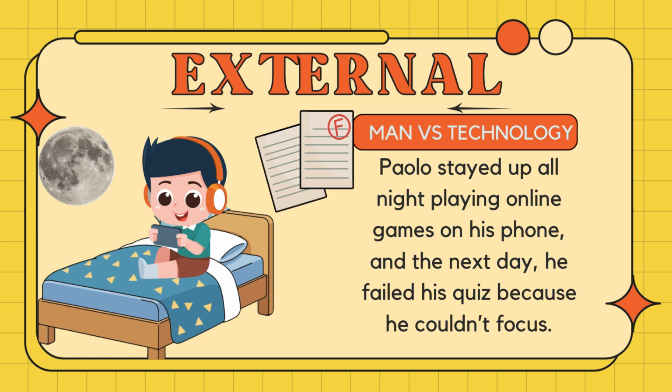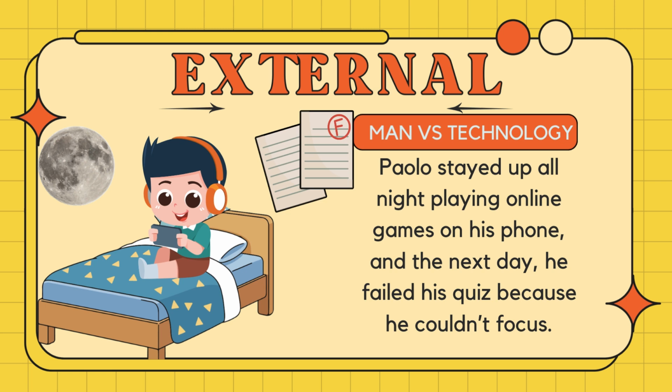Another example is Paulo stayed up all night playing online games on his phone. And the next day, he failed his quiz because he couldn't focus. This reminds us that too much screen time can affect our studies and health. Games can be fun. There's nothing wrong with it. But knowing when to stop shows discipline and self-control.